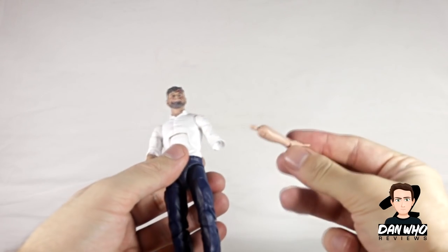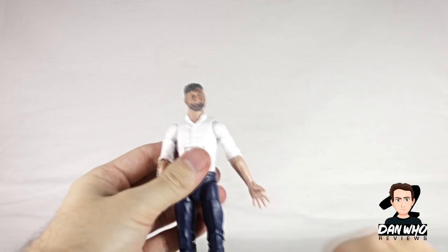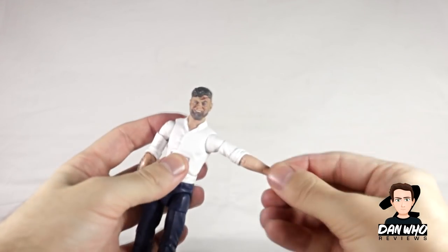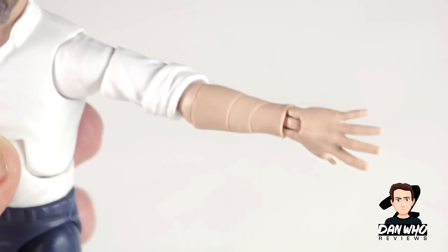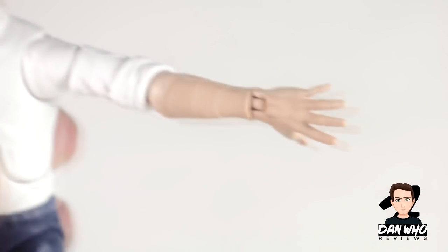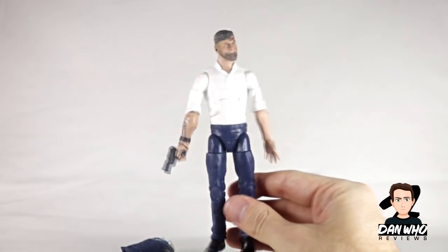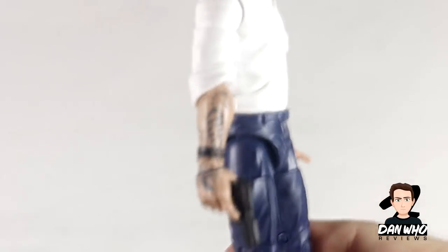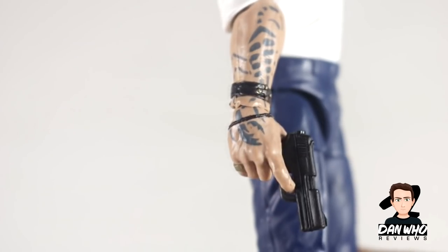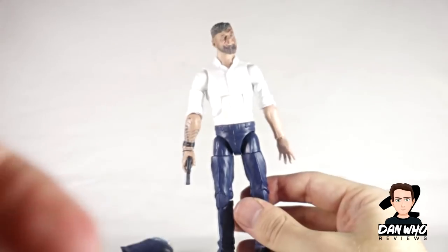But again, the prosthetic arm that has no cannon sticking out of it just plugs in, simple as that. But it's still a prosthetic arm, so you can still see where the cannon would come out. You can see those little lines in the arm, and it's a slightly different shade to the real arm as well, which sort of makes it stand out that it's fake, which is good because obviously it is a fake prosthetic arm. Obviously some tattoos on this one, and no tattoos on the other one. So again, those tattoos are simple, but they just look nice and very true to the character.